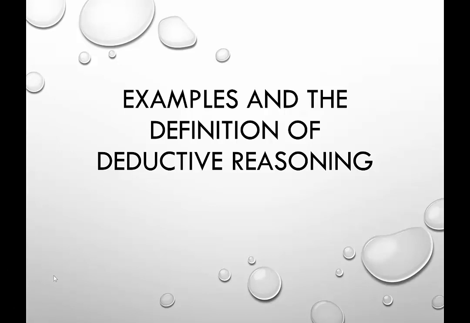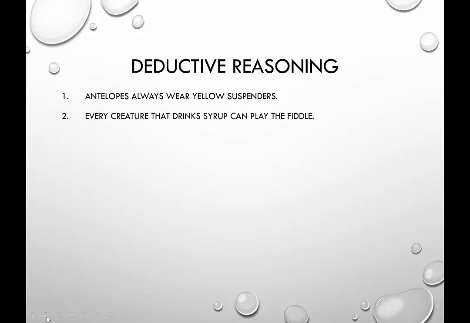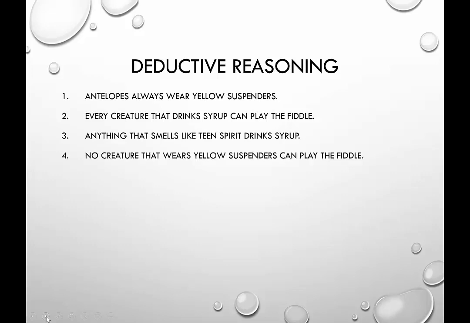And before I start with the definition, let's look at an example of deductive reasoning. Okay, so I'm going to give you 4 facts, and based on these 4 facts, can we draw the conclusion that I drew? Number 1, this is a fact. Antelopes always wear yellow suspenders. Number 2, every creature that drinks syrup can play the fiddle. Number 3, anything that smells like teen spirit drinks syrup. Number 4, no creature that wears yellow suspenders can play the fiddle. So can I make the conclusion that antelopes smell like teen spirit?